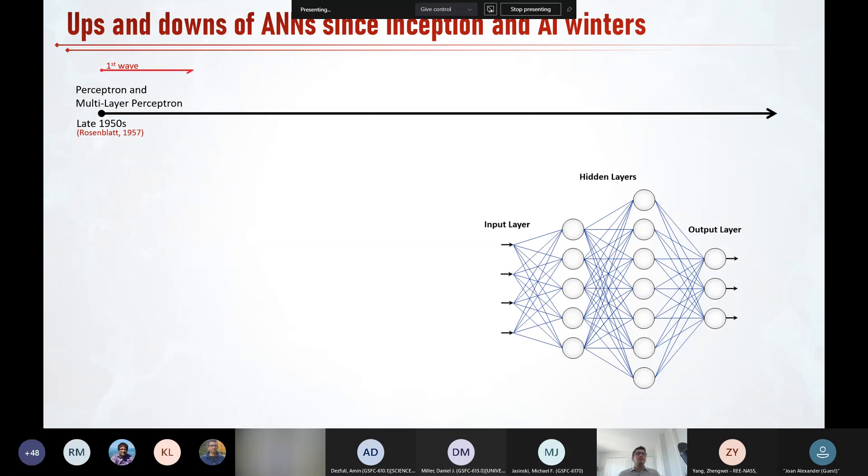So different ideas were tried back then to address this issue. But the most viable one was to combine perceptrons, those single neurons, both in parallel and in series to create a so-called multilayer perceptron with the hope this more complex system could overcome the barrier. This network would then have many more tunable parameters than a perceptron. The total number of layers in a neural network and the number of neurons in each layer are hyperparameters to be specified by the user. So this progress was good progress, but these networks on their own did not go far and they felt stagnated at that point for many years because of the absence of an algorithm that could automatically derive from data the network's weights and biases.